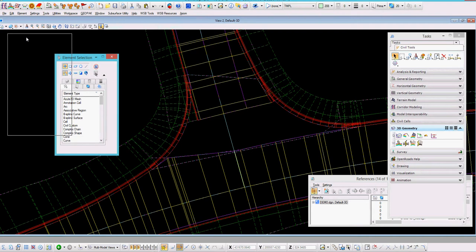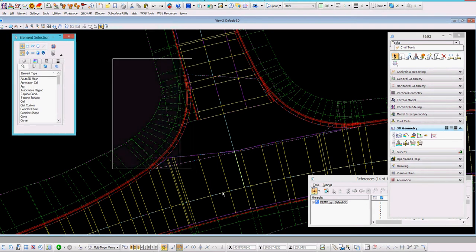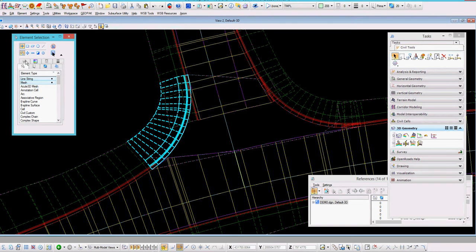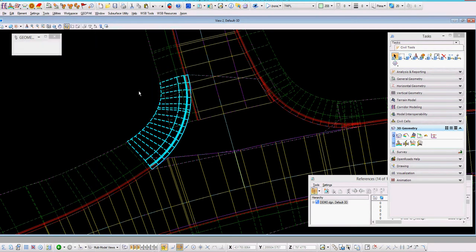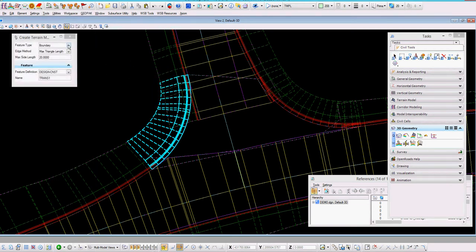Right there. Now if I highlight that and go to the levels, so now I just have nothing but top geometry. I'm gonna go to my civil terrain create tool from elements, set my feature type to break lines, and I'll call it a nifty name like transition curve return west, and I'll snap through that.